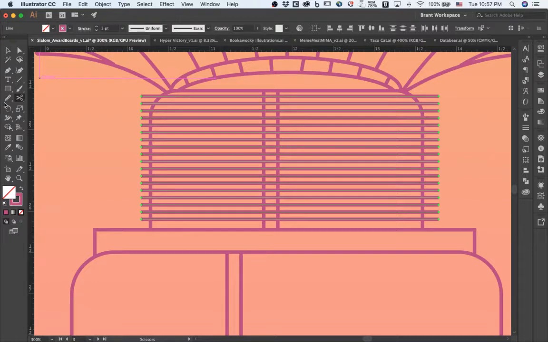So what I was shown is that with this tool, which is found right below your width tool, which is another awesome tool we can talk about at a later date, the Shape Builder tool, or Shift M, as I've come to enjoy. The purpose of this tool is to create new shapes, to build shapes that don't currently exist. So what you're going to want to do is select the shapes or the lines that you want to impact. So I want to impact all these lines.